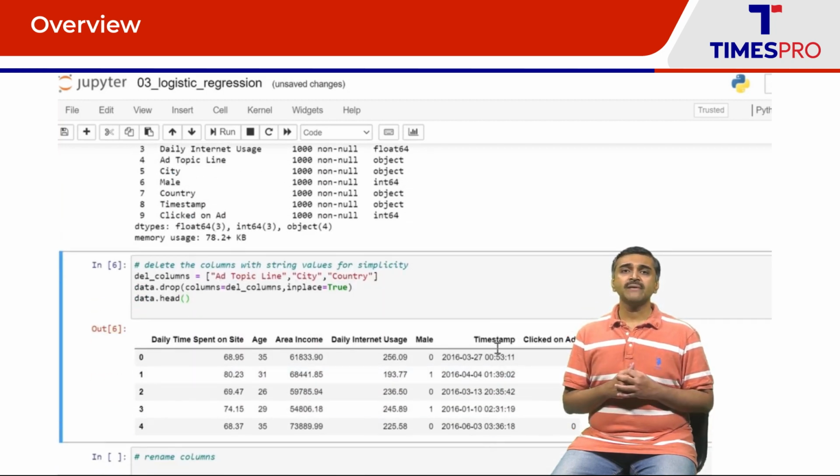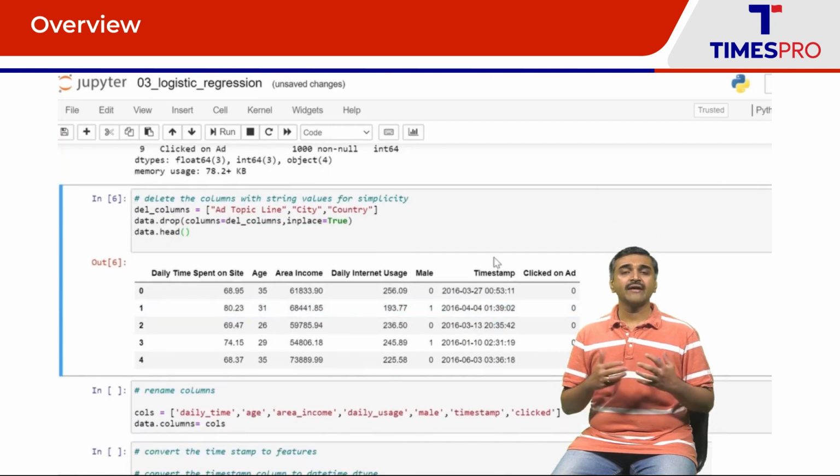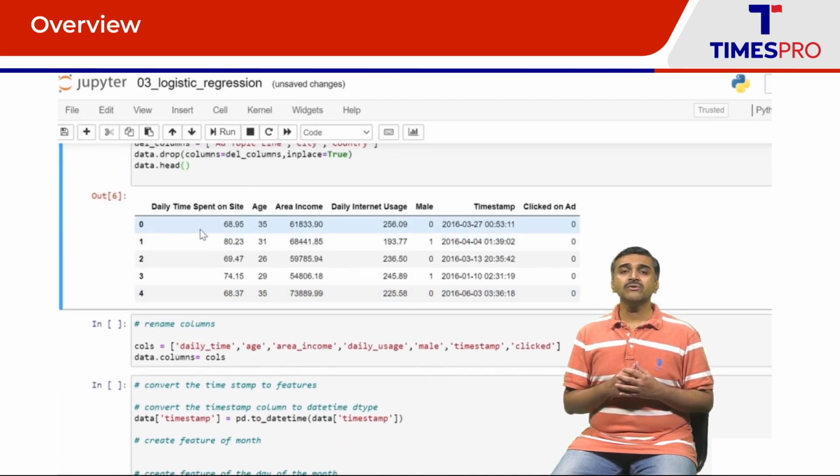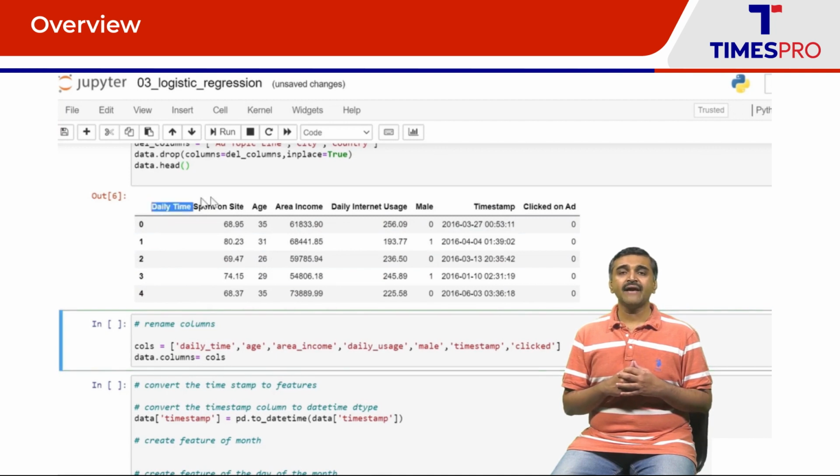Next, we shall be renaming the columns of our data frame. We can see that the names of these columns are pretty lengthy, although they are very informative. But let us rename them quickly. For daily time spent on site, I just want to call it daily time and so on.